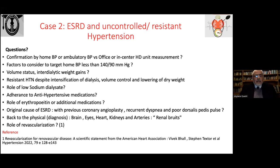What is the original cause of end-stage renal disease — chicken or egg? With prior history of coronary angioplasty, recurrent dyspnea, and poor dorsalis pedis pulse, this patient came from a large dialysis unit that dialyzes 150 patients a day, so comprehensive examination isn't always possible on each patient. The lesson is: if something isn't obvious, go back to history and physical examination. There are five areas always to assess in any hypertensive: brain and cognition, eyes with fundoscopy, heart with S4 or S3, kidneys, and peripheral arteries including carotid, aortic, and renal bruits.